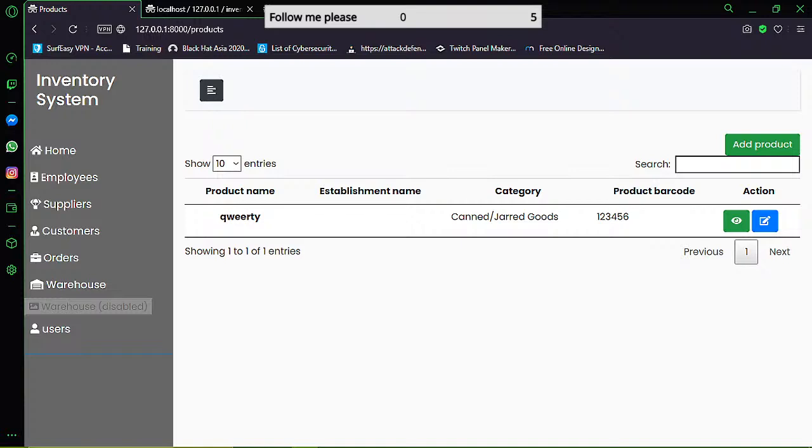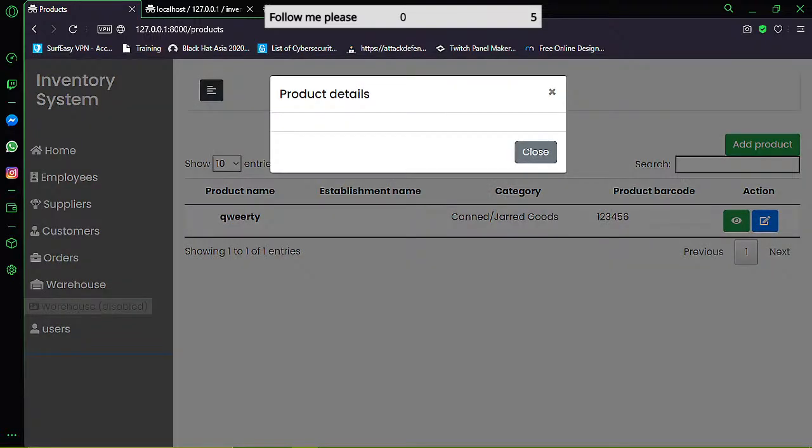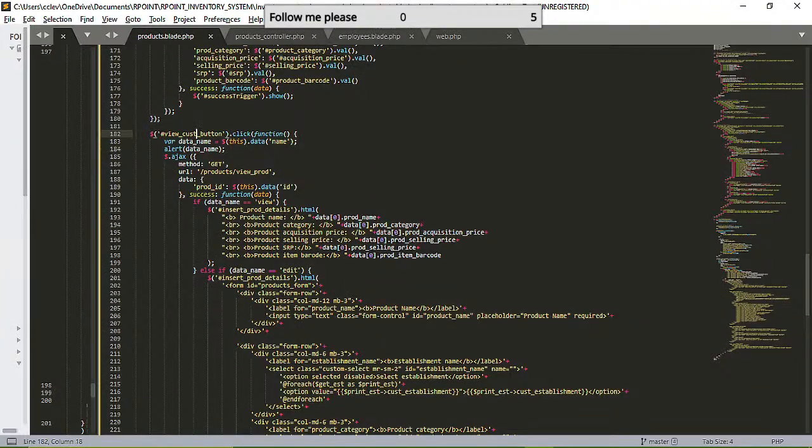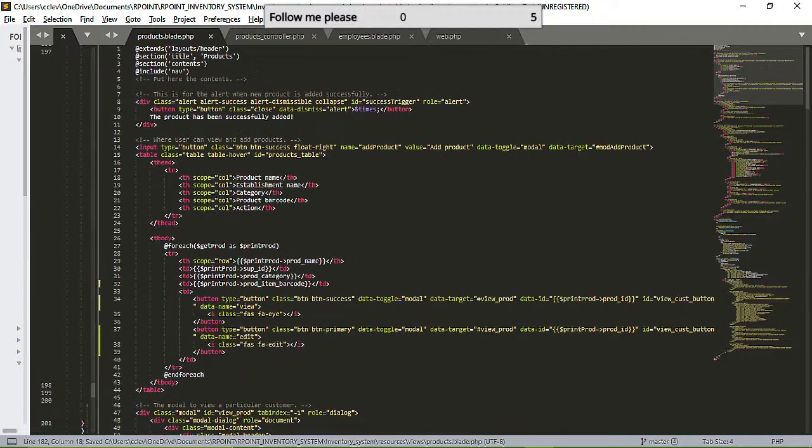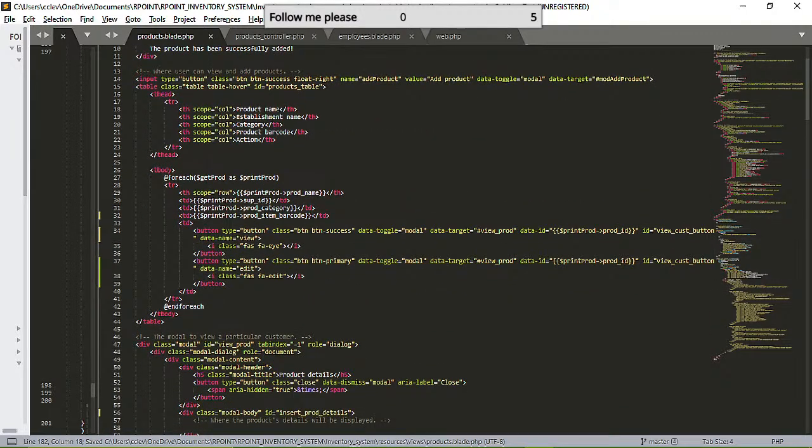Hold on, okay. And click on, okay, that doesn't work. Oh gosh. Look at this, it's just funny. Look, the cast button. I think it should be prod, right? And the reason why the button on the upper is working is because it's still the cast button, view cast.